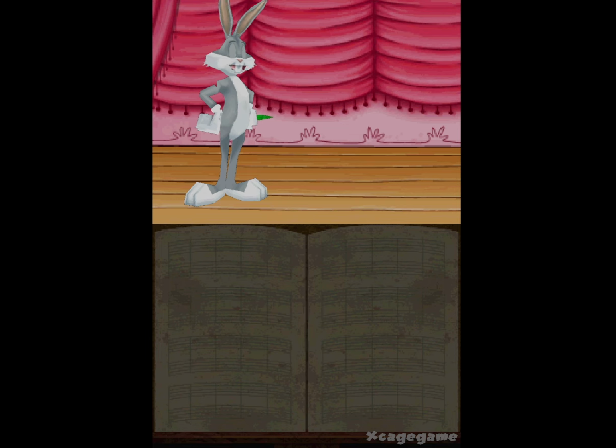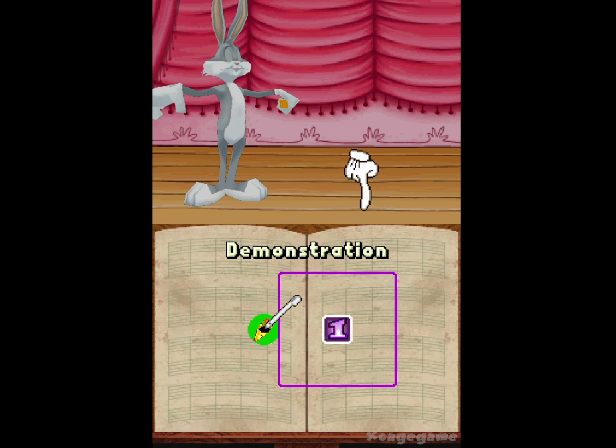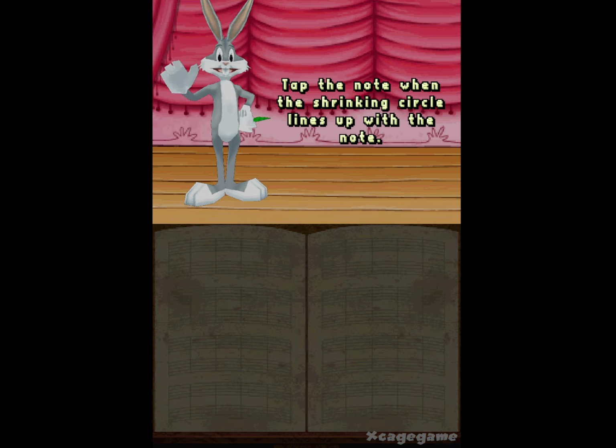When is the right time, you ask? Look for the shrinking circle. When the circle shrinks down to the border of the note, that's when you need to tap it and we'll be okay. Now let's make with the tapping. Watch carefully as I demonstrate the correct technique first. Okay, now you try it. Tap when the shrinking circle lines up with the note.